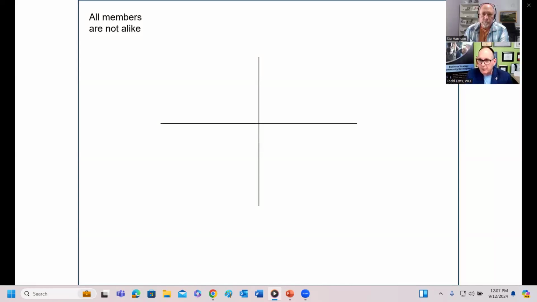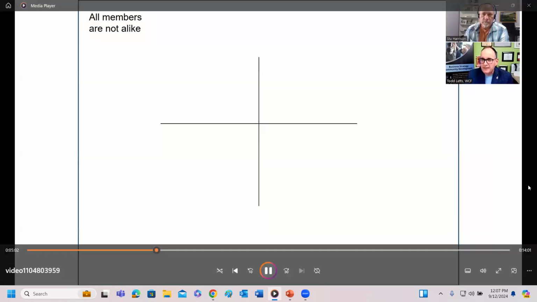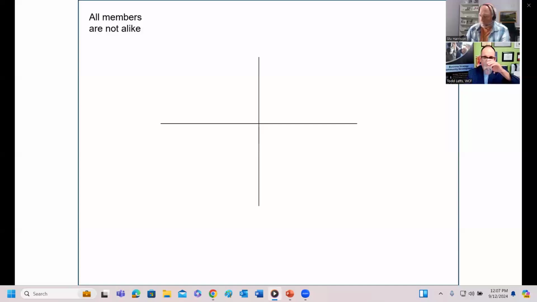To the right of that vertical line are those that do want to invest their time. They want to invest their time to be seen. They want to attend your business after hours. They want that trade show booth. They want that speaking opportunity. And some may even want to volunteer on your various committees, task forces, or campaigns.